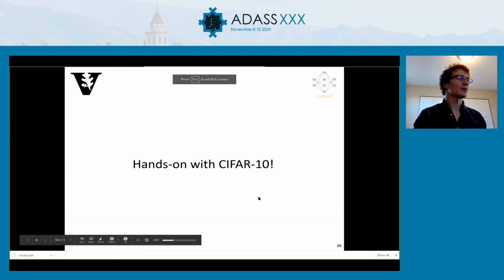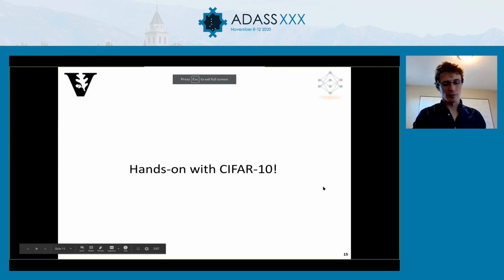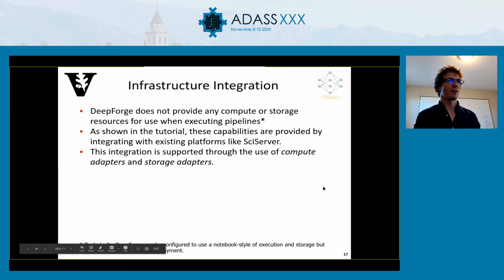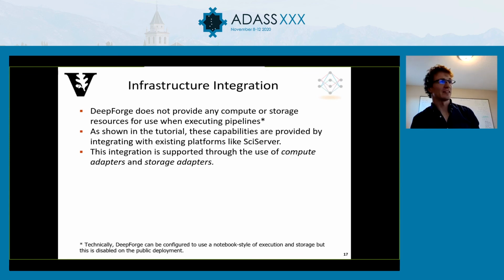So a couple comments. We have a couple remaining slides, some of them a little bit more high level, but as you saw when we were running these pipelines, DeepForge tries to integrate with existing infrastructure. In this case, the integrations that are enabled on the public deployment anyway are SciServer and S3 and things like that. We'll see them more in a moment. But if you run it locally, you can certainly run it like a Jupyter notebook, so it runs much more quickly. There's no queue, it's just spinning it up as a sub-process and such.